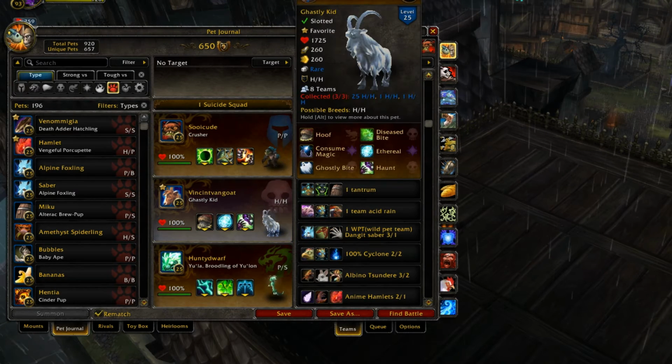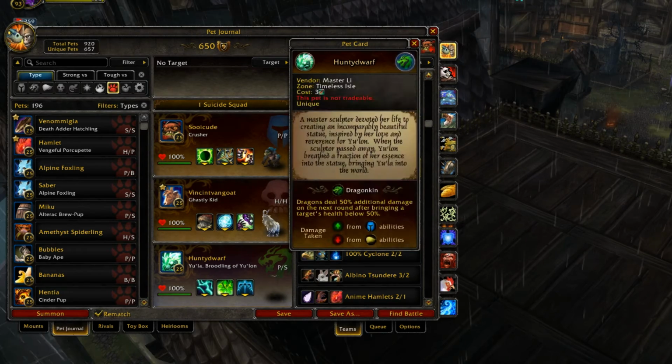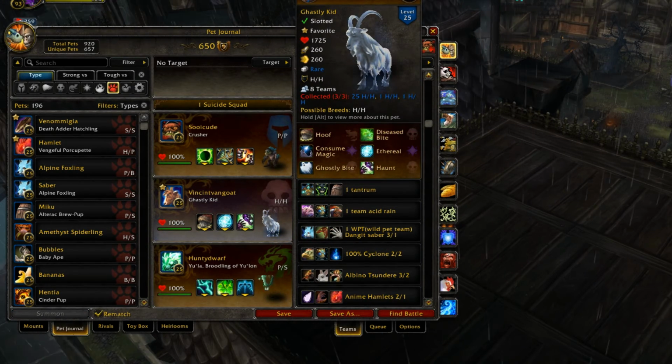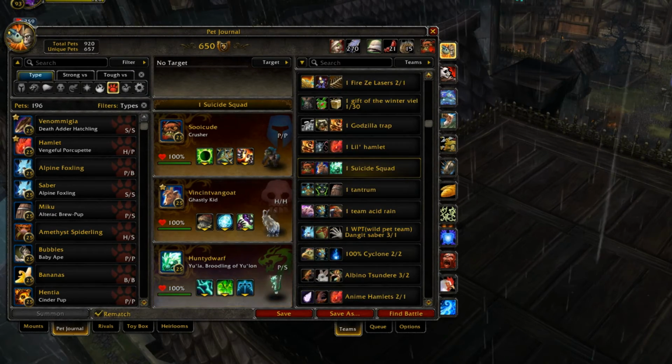And then Hoof is just really good against other undead pets. So he's actually just really good, like, an anti-meta pet, kind of, in the fact that he's also part of the problem of the meta. He's a weird one. He's good. He's a really good pet.